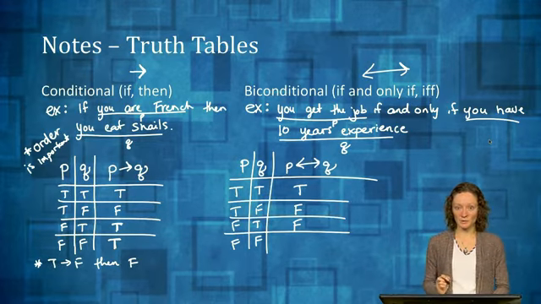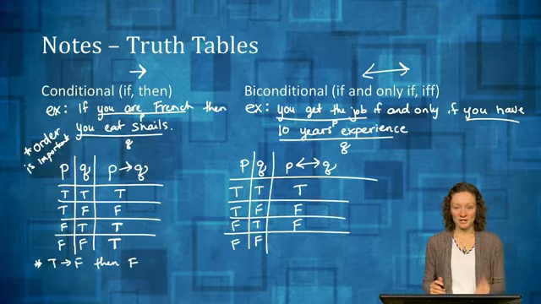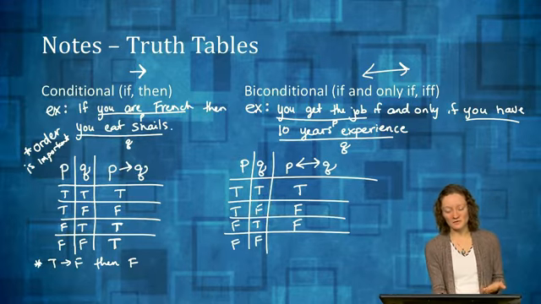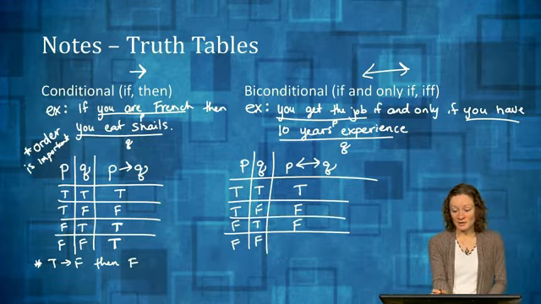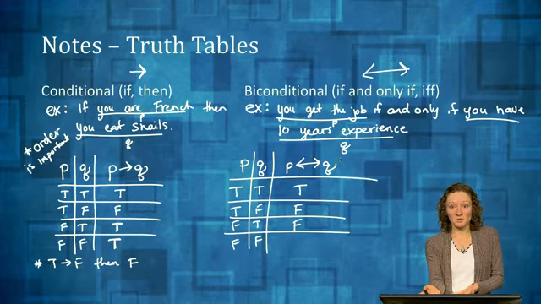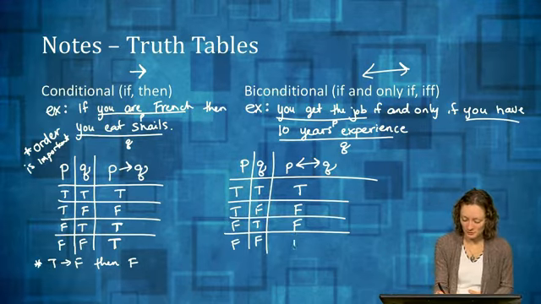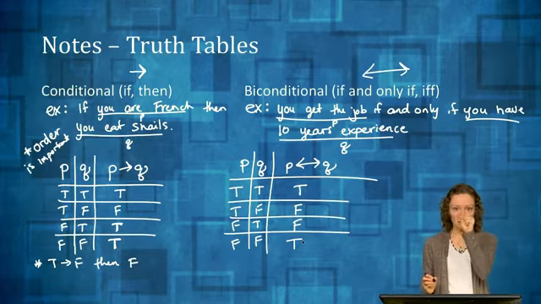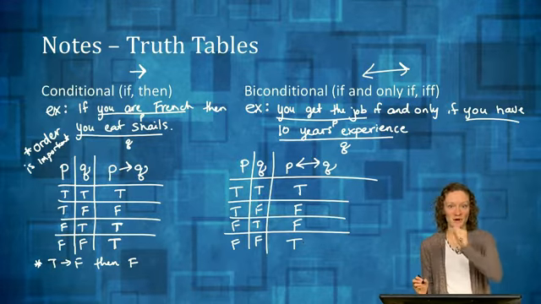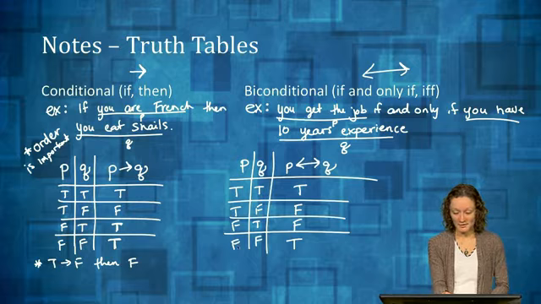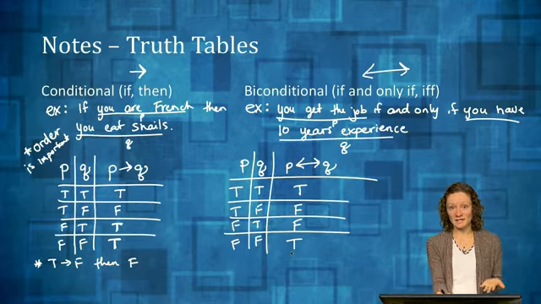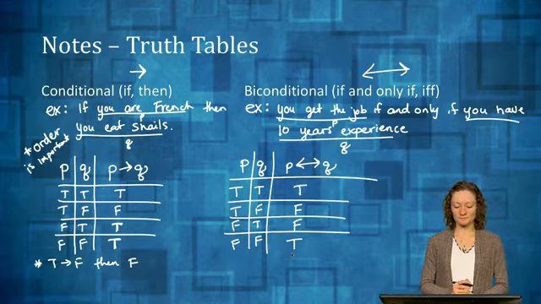And then the final scenario, it's false that you get the job and false that you have the 10 years experience. So when the employer makes the claim, you get the job if and only if you have 10 years experience, was the claim true or false? Often I hear people say false because false, false has to lead to false. But no, you didn't get the job, you didn't have the experience. So when they made that claim, they were telling the truth. Having the experience would lead to the job. Getting the job meant you had the experience. And you didn't get the job, you didn't have the experience. So that statement was still a true statement.